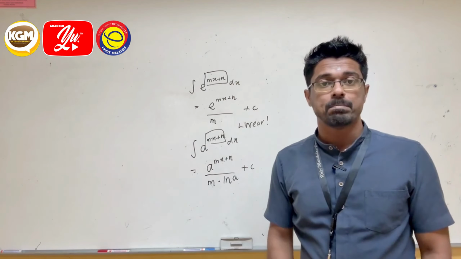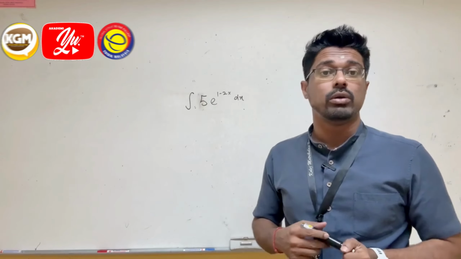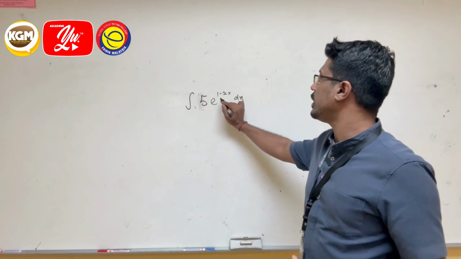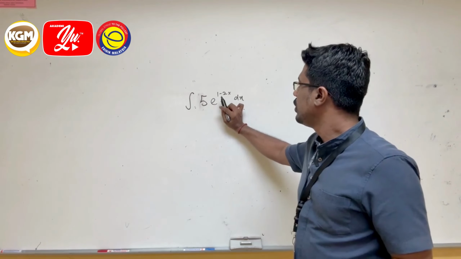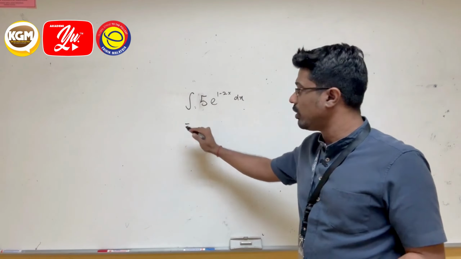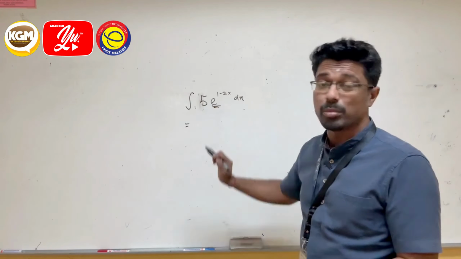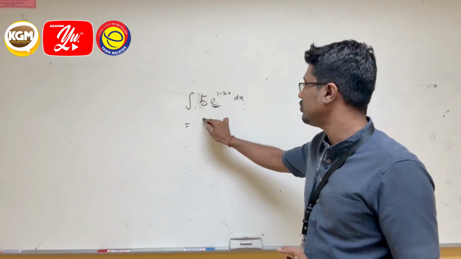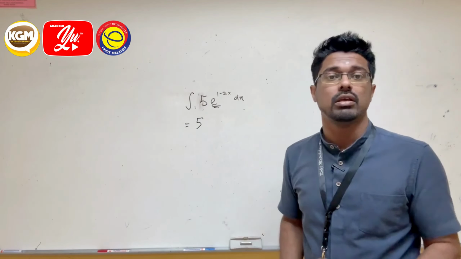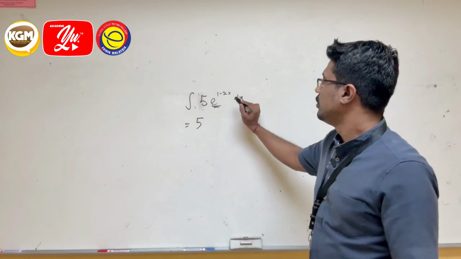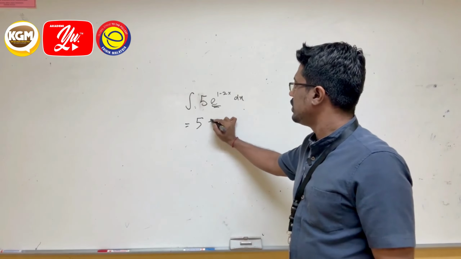Hope you got the start. Let's go and see how to integrate this. As I told you, please take note, this should be linear. So once it's linear, we are good to go. You see here, I only focus on the function. Don't worry about this 5 here. You copy the 5, just leave it alone. Don't disturb it. Focus on this guy. So I copy first.